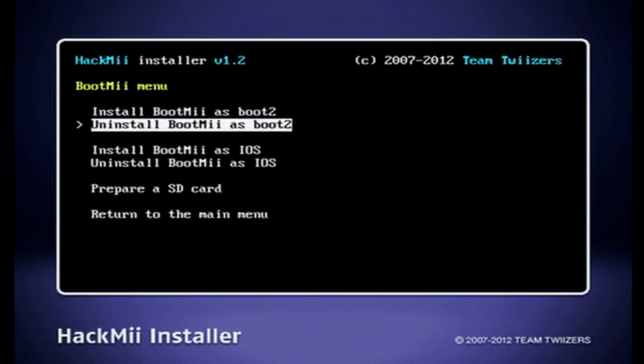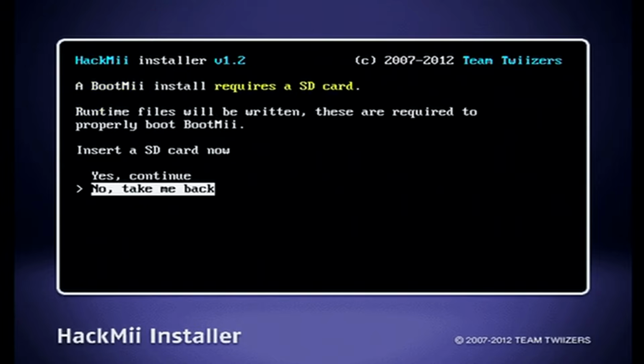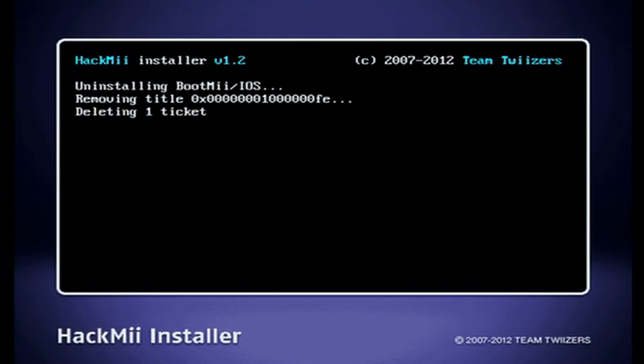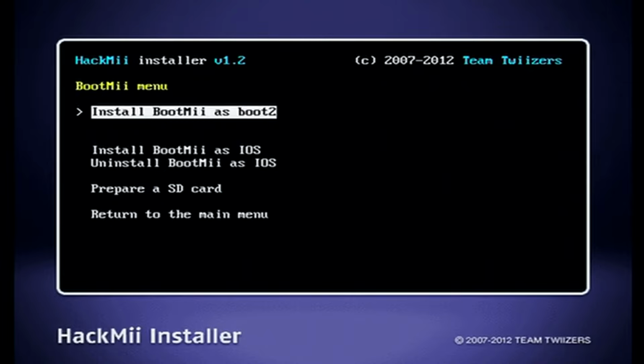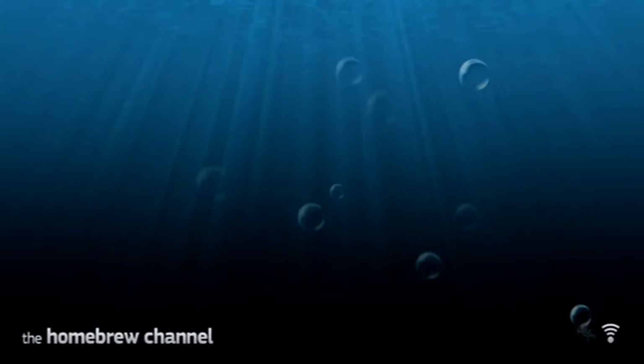And we're also going to install BootMii as an IOS so that we can load it through Priiloader. So press A on install BootMii as IOS, yes, continue, click yes, continue, and it should install BootMii IOS. Success, so press continue. And then once you're back on this screen, just go ahead and return to the main menu. Click on exit. So now we are in the Homebrew Channel.